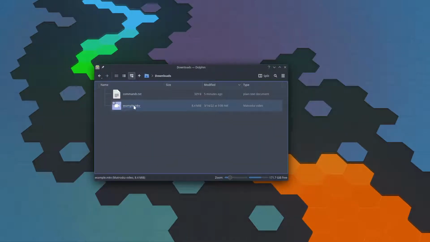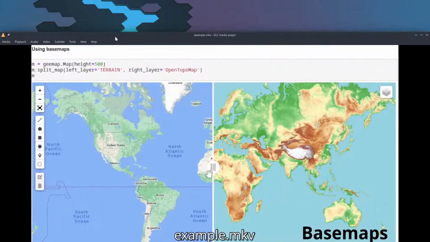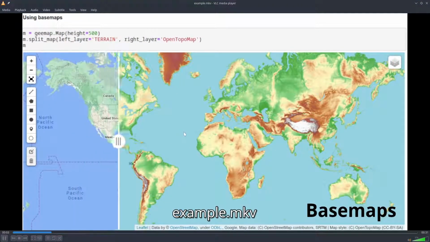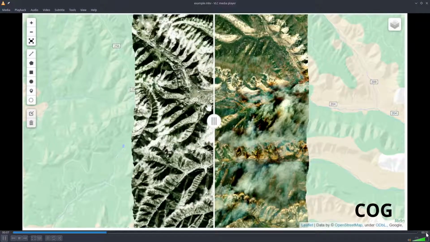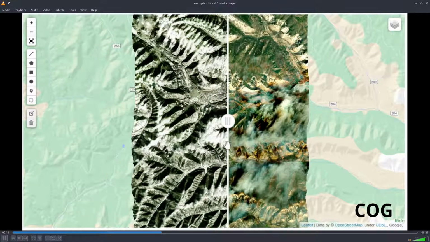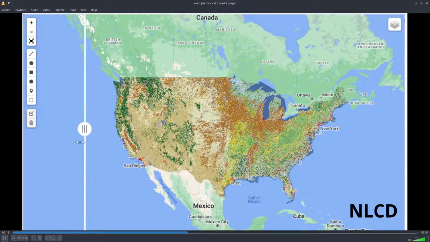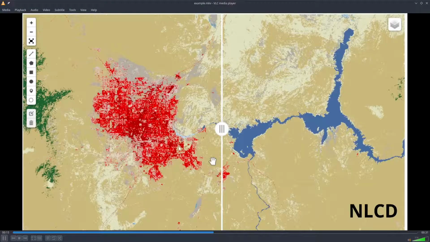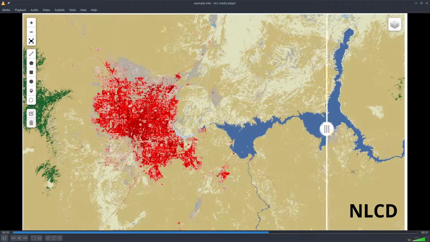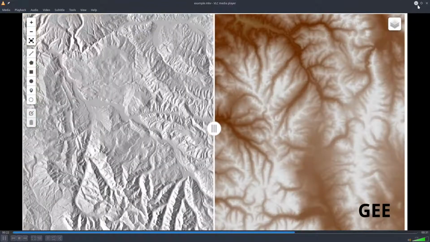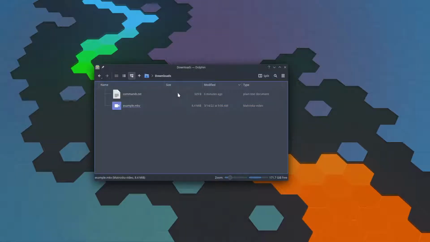Here is one example, examples.mkv, and this one was recorded using OBS Studio. You can see in the lower right corner it's 31 seconds, so it's pretty slow. If I want to share on social media, I probably want to make it much faster, for example just 10 seconds, so that the viewers can get a highlight of the video. Let me show you how easy it is.